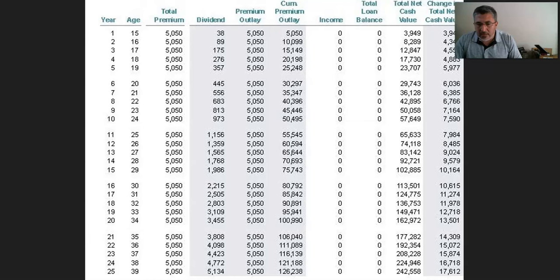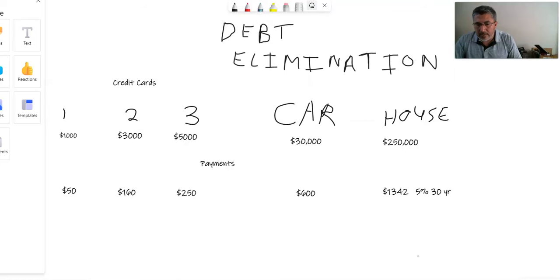So now you come over here. I'm sorry, I'm trying to get this. So now you come over here and you put the $6,000 towards the car. Okay? This can be done a number of ways. Most of the time, with the car loan, you can get really creative. Some lenders will recast the loan, meaning if you put a chunk of money down, so let's just forget the amount that you put down for right now, but just say you put down $10,000 and you want them to recast the loan, almost like refinance it. You could, but there would be costs with that. But it would lower your payment significantly.